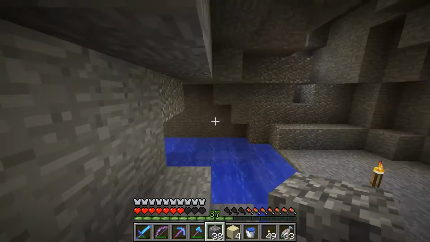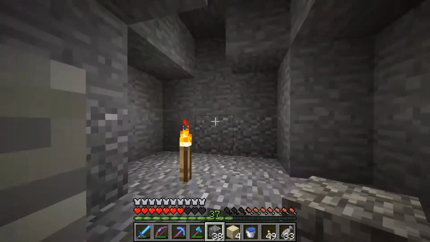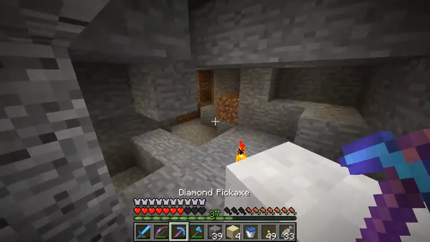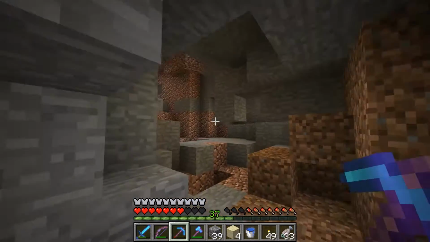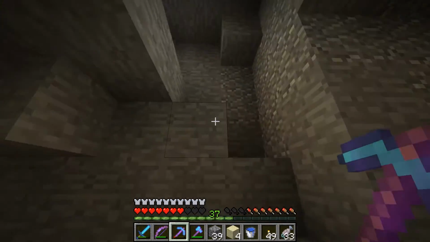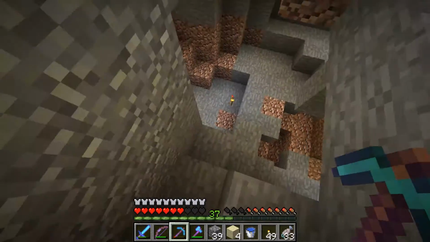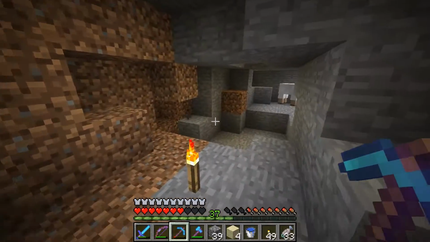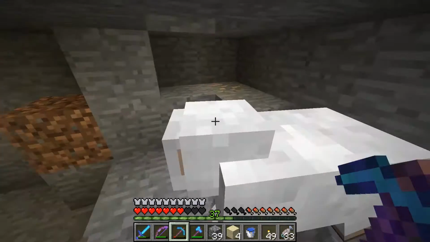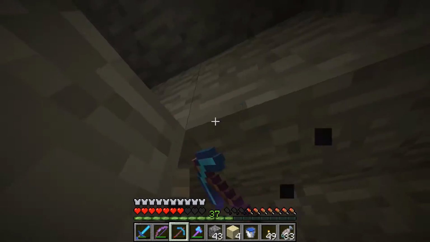We have a sheep. How did you get down here? Is there an entrance over here too? Do we have more holes in our ceiling? Where did you come from? Wait a sec. What is going on here? Where did you come from? Okay, so now we have an underground sheep. You are very underground. You found your way through here. Oh, iron. My iron. I gotta collect it all.